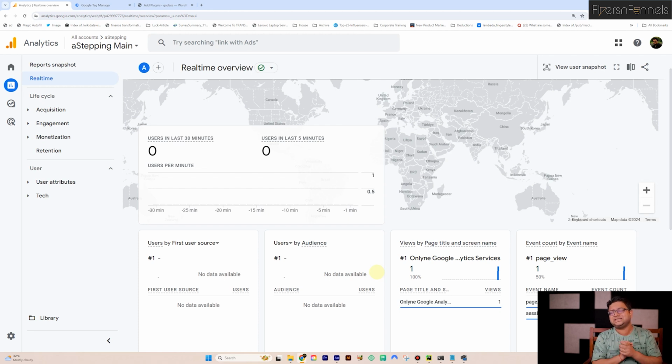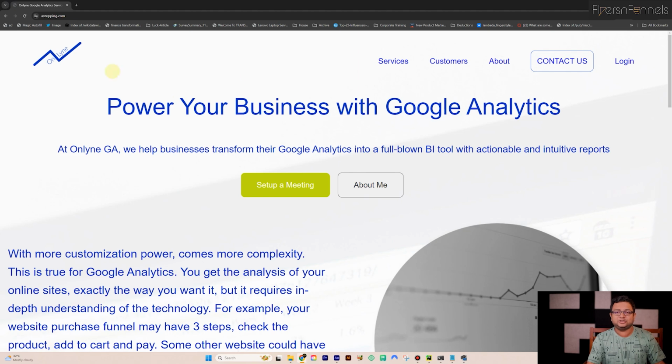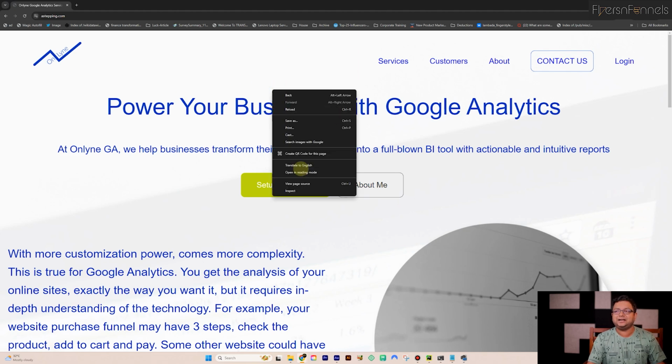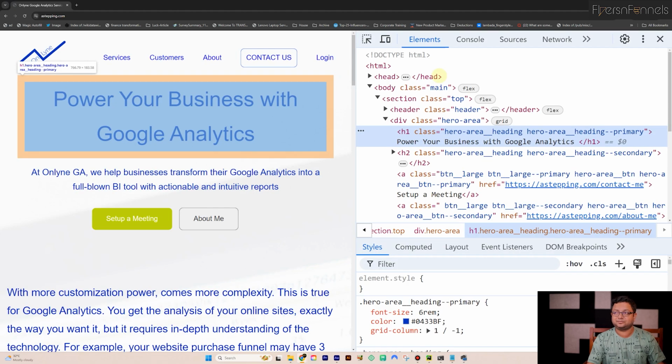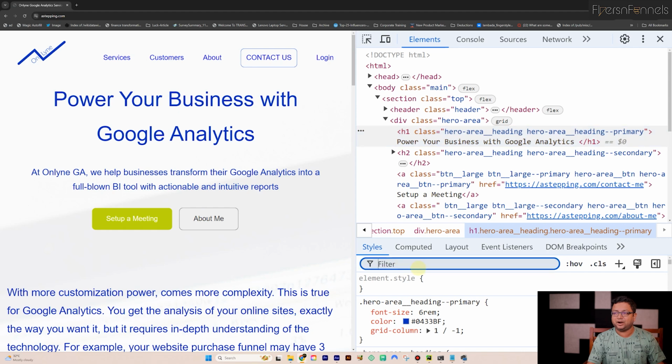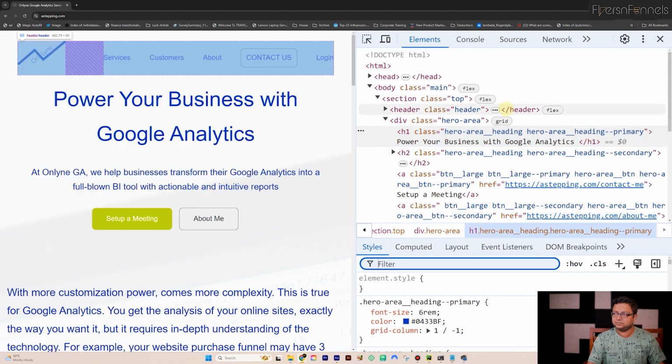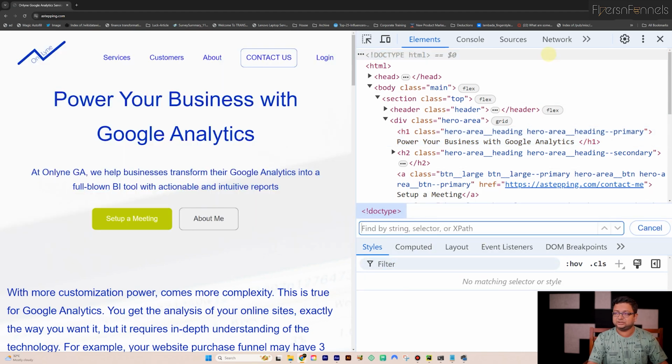All right, but the question is, this is not what we want to do. This is very robotic, right? We want to learn how or what exactly happened when we did that. So let's see. Now let's go to this page once again and let's right click and inspect. Okay, and in the inspect part, we are going to make the search.